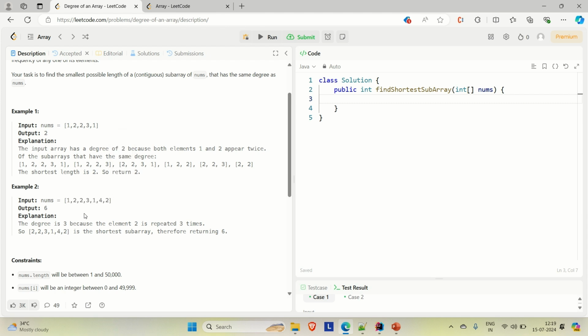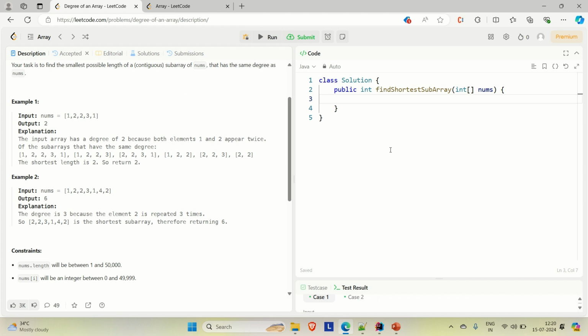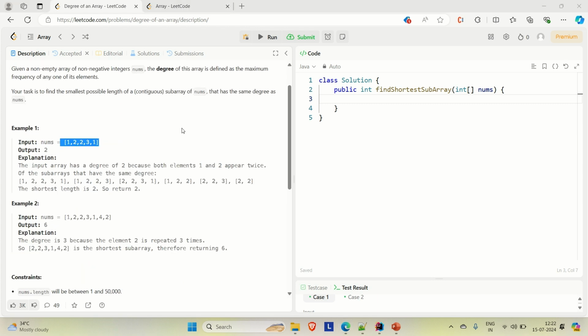Okay, now if you pick the first element 2 which has the index 1 and the last element 2 which has the index 6, and if you find the difference between them, it will be 5, and if you add 1, then it would be 6, and that is the length of this subarray. So that is what we have to return. So this is about the problem, and now we are going to do the solution here. Let's discuss the solution.